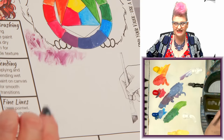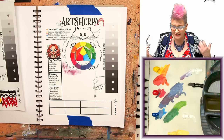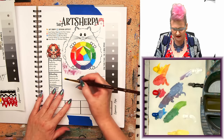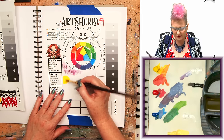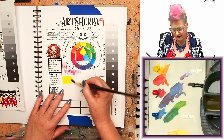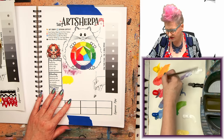Let's do blending. This is paper, copy paper from my printer. It's not a specialty surface, doesn't have a sizing on it. I'm comfortable doing this. I'm going to take a little red, a yellow right here. And I'm putting it out amply because what I want to do is be able to blend the two colors together. All right, so I'm going to put the yellow there, and then I'm going to get into my yellow-orange.